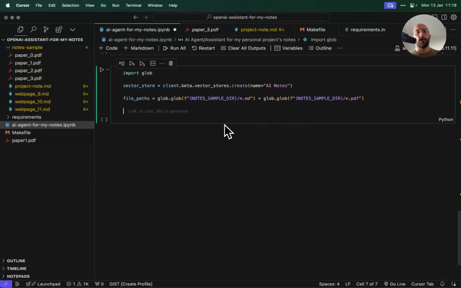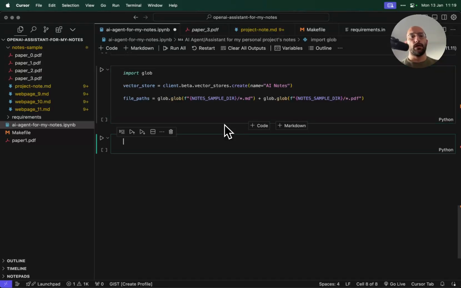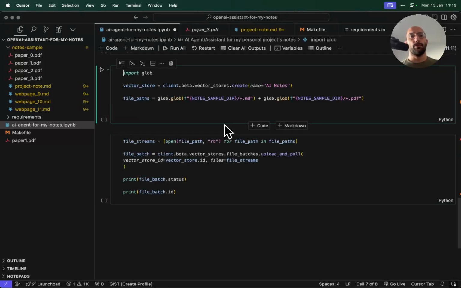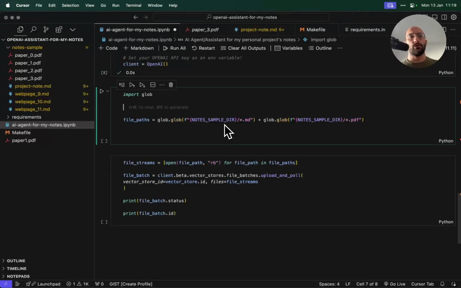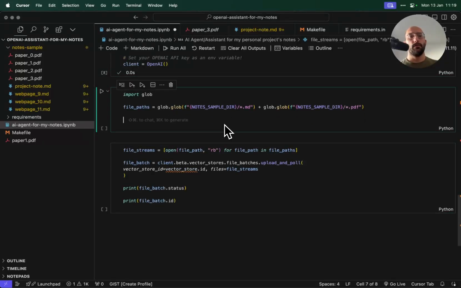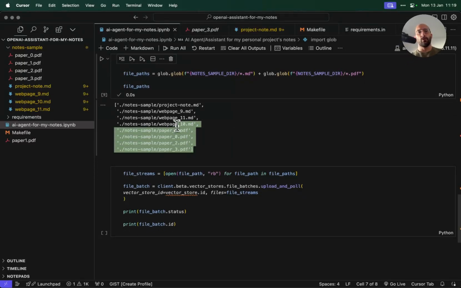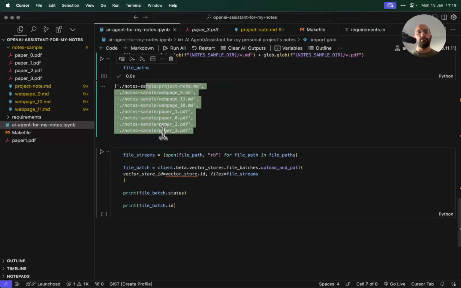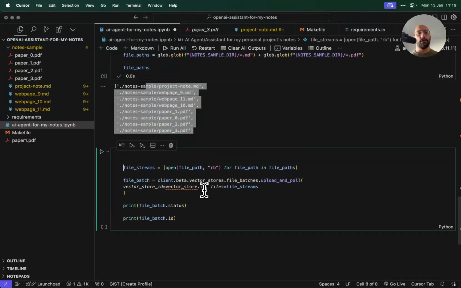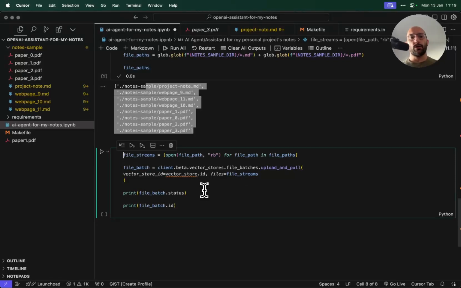And now let's see if we got the correct file paths first. For that, we're going to put stuff here temporarily. And then I'm going to take this vector store, also temporarily, go over there. And now we can print this and see if it worked. Beautiful, folks. It worked. We have all the files here beautifully annotated, beautifully placed. And now we're going to create these file streams, which is apparently the structure they use to upload these to the OpenAI Assistants API.